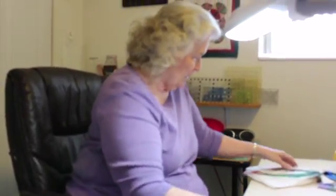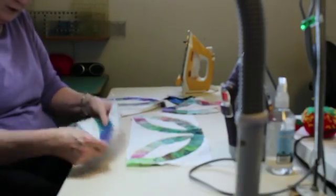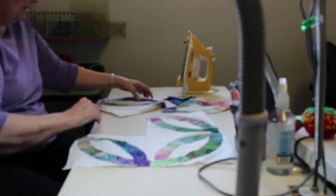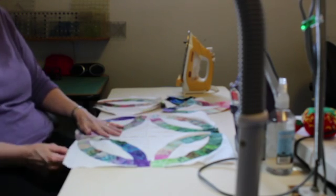And then all the blocks put together. I have quite a few put together already. And if you lay them so that that will come together, you have to decide which ones or where they will go together. Move that up a little bit here. And that creates a ring.